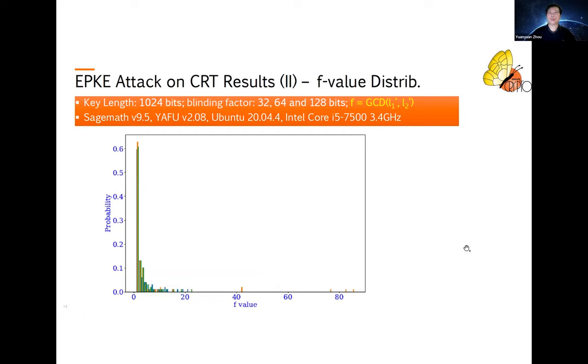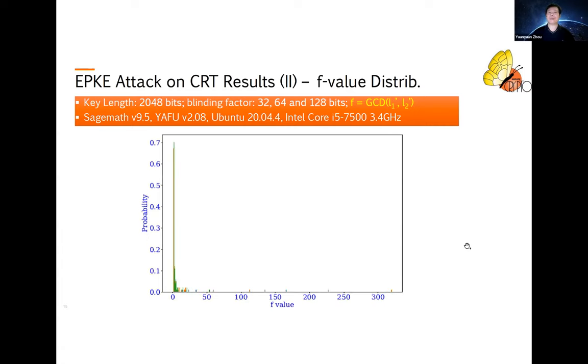And to be more specific, imagine if you only have two decode primes available. Actually, we can do this with a small brute force effort, without needing more decode primes. That is, we have two K constants, L1 prime and L2 prime, from these two decode primes, and we calculate the GCD of them. We experimented to verify it, because this F value is very small. So basically, after we calculate L1 prime and L2 prime, we can brute force this F. Then we don't need more decode primes.